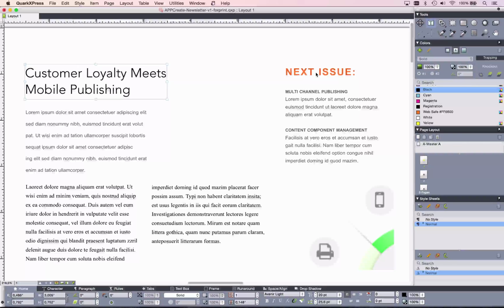Well, but I'm just in trying mode. I want to see what design looks best. So what I want to do is apply formatting without creating a style sheet. For that, I can use the new apply formatting feature in QuarkXPress 2015. So I just select some of the sample formatting I have here. I go down here to the measurement palette to Format Painter.